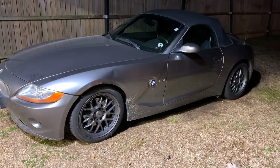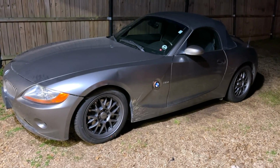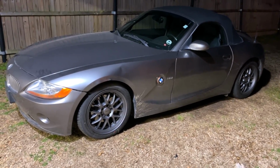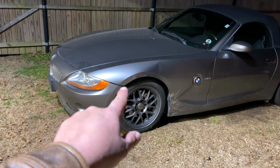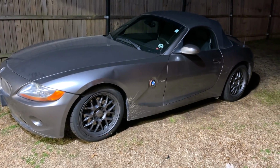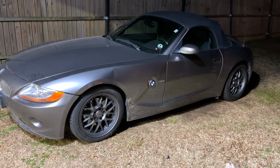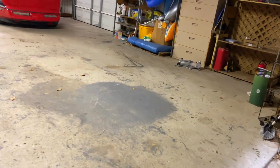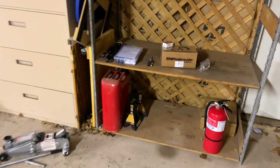She really is. I have been driving it top down for a few days now. I've driven it over 200 miles. It's averaging 28 miles a gallon. And I'm here to tell you, aside from a little dent in the fender right there and that bumper not having the clips where it's supposed to be, the car looks phenomenal and it drives fantastic. Not an issue, not a warning light, nothing. And 28 miles a gallon. Now let's get over here and we'll talk about what's wrong with the Corvette.